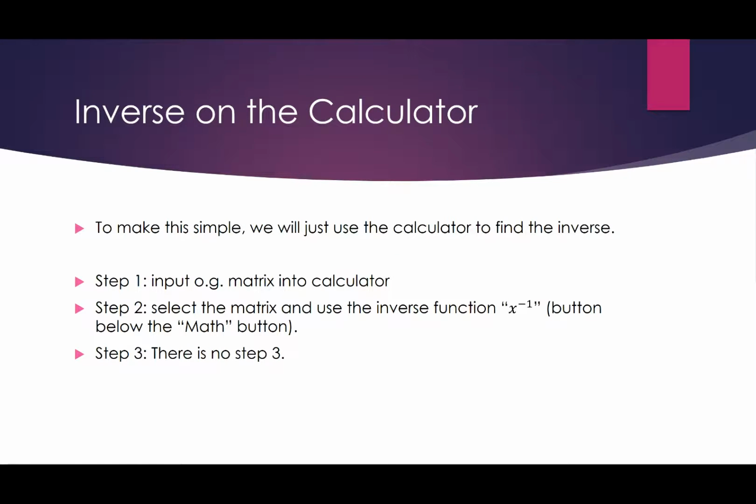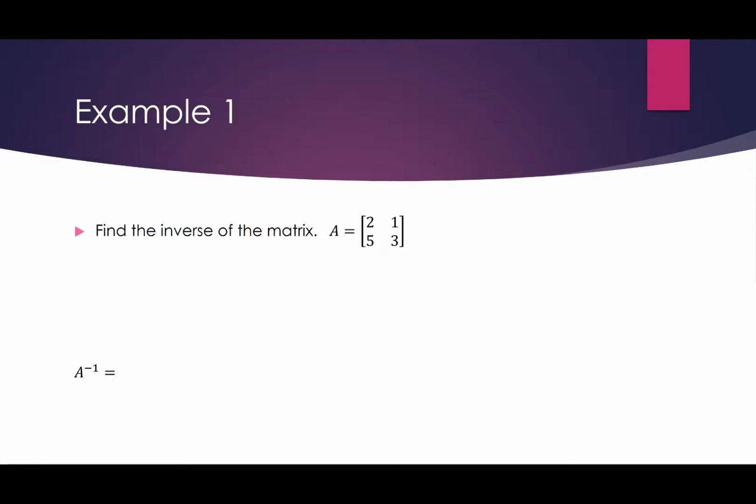Like I said, we're going to use a calculator for this. So here are your steps. There are 3 very important steps, all 3 equally as important. Step 1, input the original matrix into your calculator. Step 2, select the matrix and use the inverse function. That's a simple button on a calculator. And step 3, most important step, there is no step 3. Okay, it's only a 2-step process.